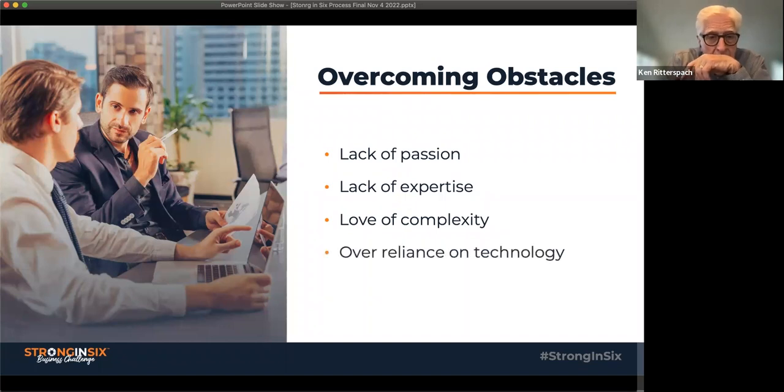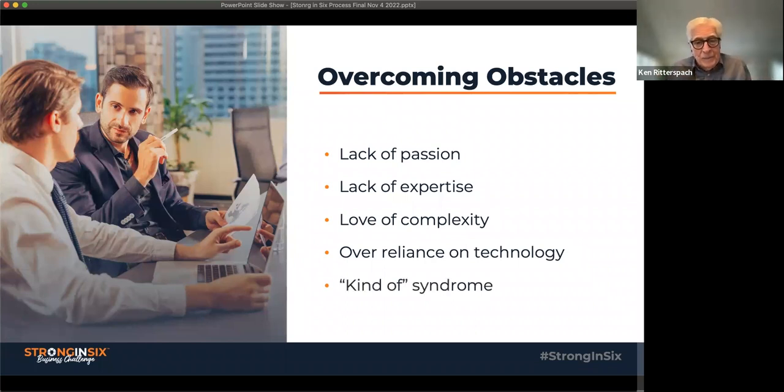Okay. The next one, over-reliance on technology. I mentioned that before. There is great technology out there, but it's like bringing in an ERP system. Most companies fail at that because they don't clean up their processes before they bring in the ERP. They bring in the ERP and they try to modify the ERP to meet their screwed up processes. And so technology can help, but it's not going to fix things. And again, you don't want to abdicate responsibility for the process component to a piece of software.